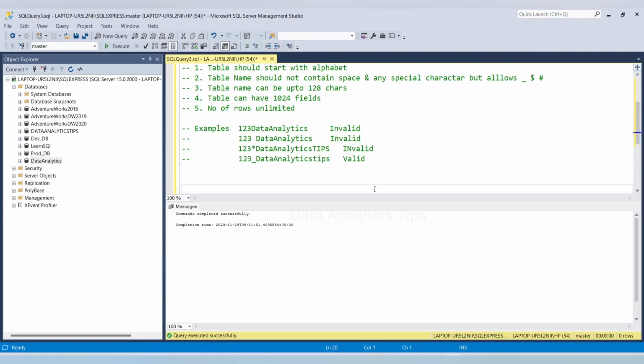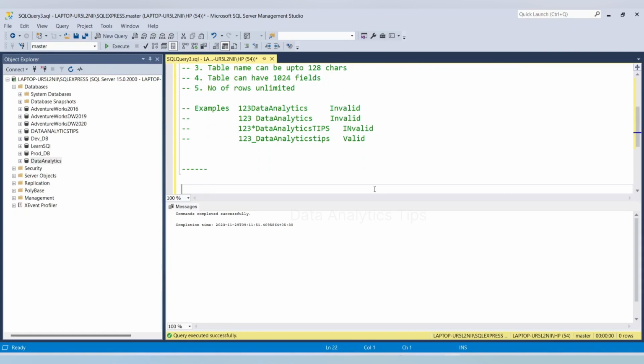So how can we create a table, what is the structure for that, what are the attributes, what are the fields? Let's see how to create tables in SQL Server. What are the syntax we use? So first of all, to create a table, there is one structure, one syntax to follow for creating the tables. So let's see. Create table.